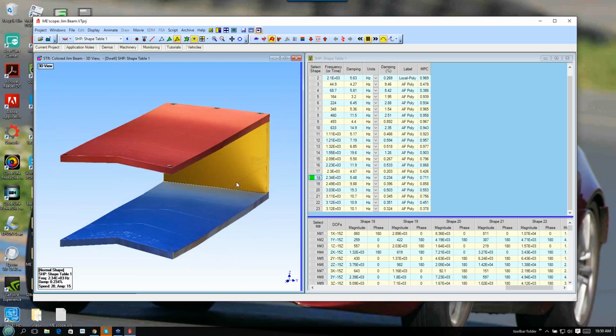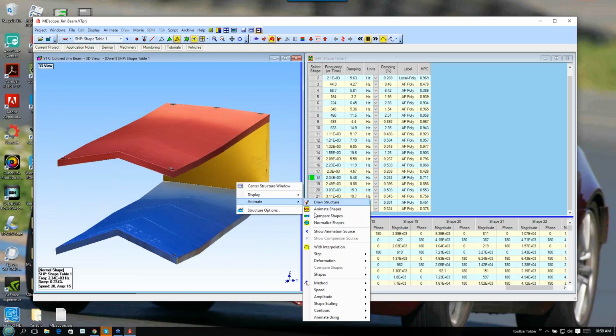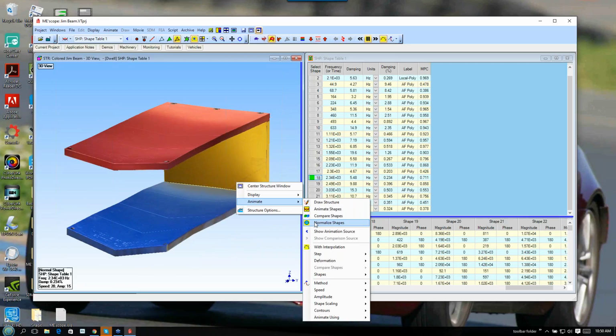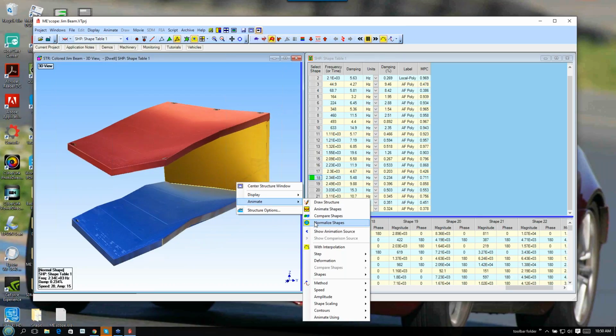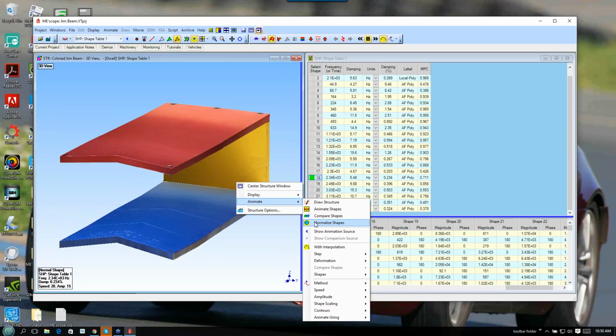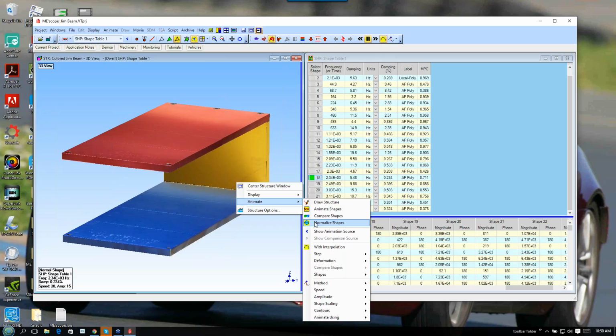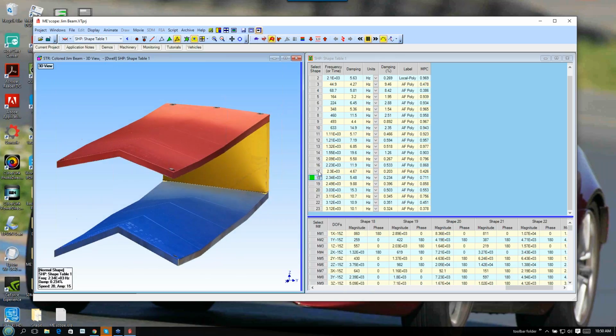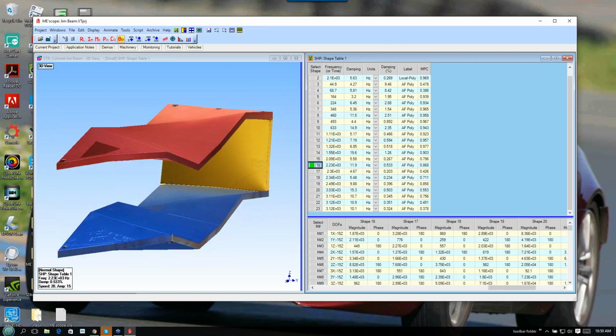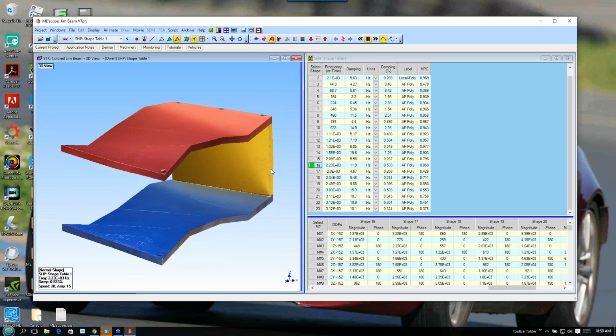But you can see how when I switched over to normalizing, this is a very handy thing to do, even though your curve fitting results are kind of complex, and we've got mass loading in this data set. If I normalize those shapes, what that means is that I'm resolving all the phase angles to 0 and 180.